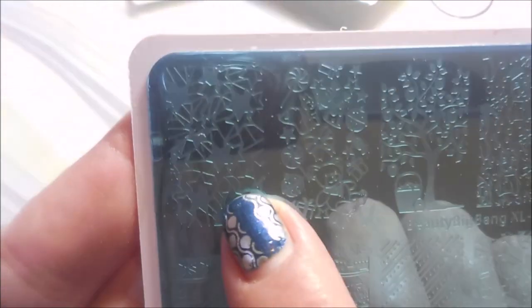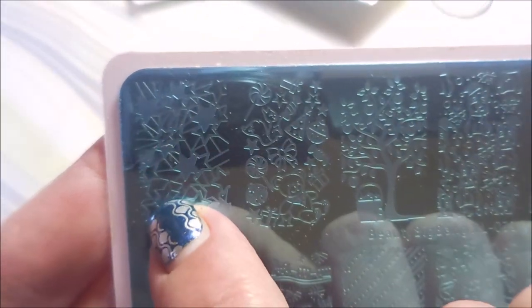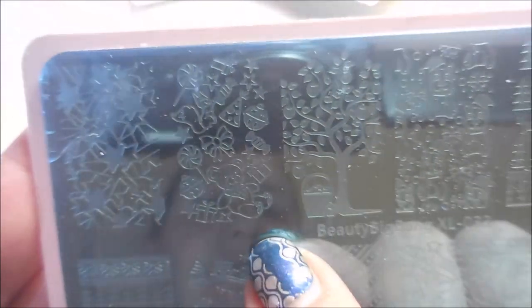Alrighty, next we're doing Beauty Big Bang XL033. It's got these beautiful stars. It's got open spaces and smaller images. I just love images like that where you've got some fine and some bold images. Oh, love, love, love this. I hope y'all can see it okay.